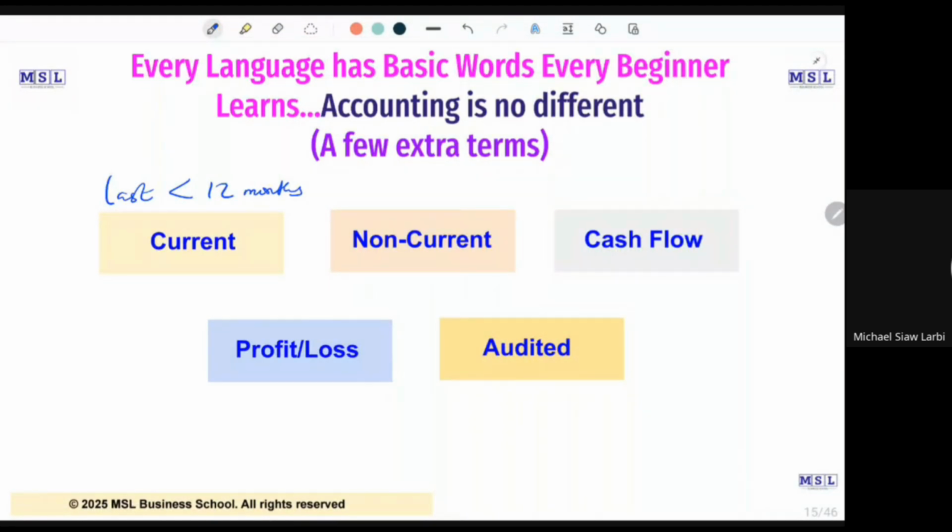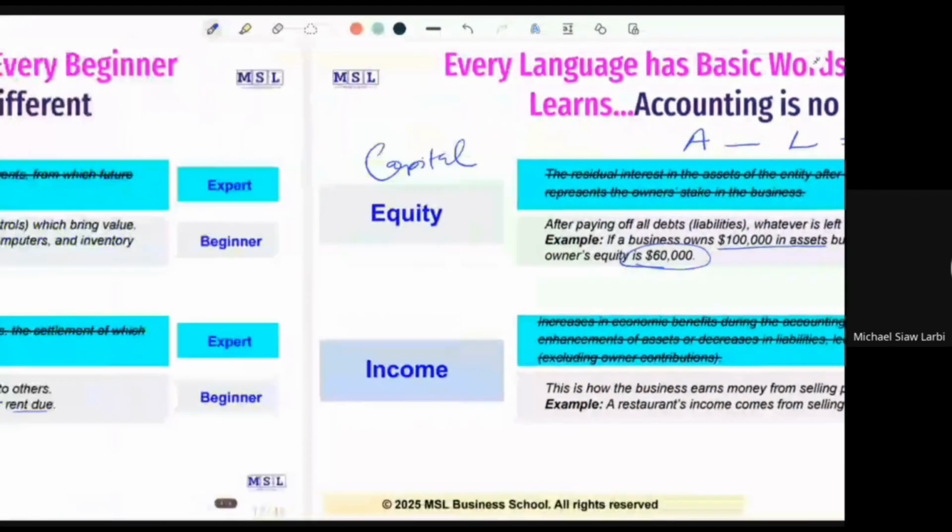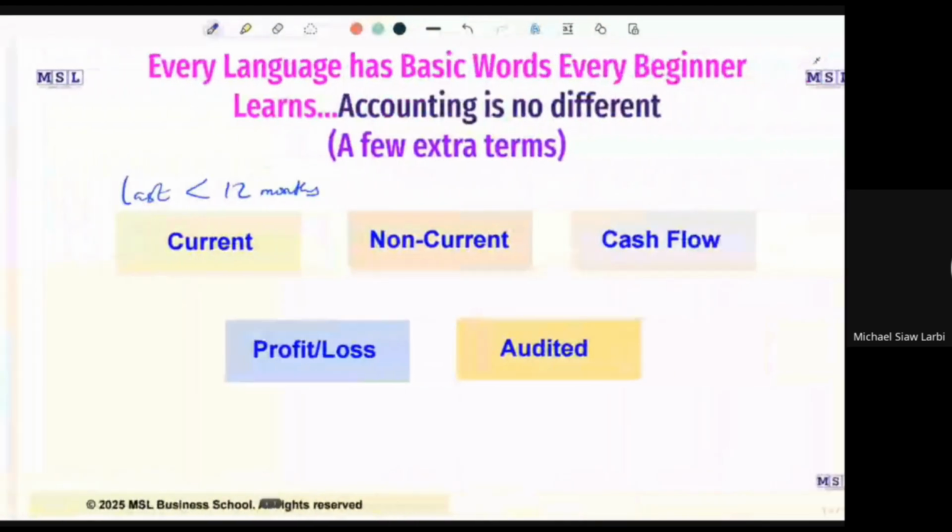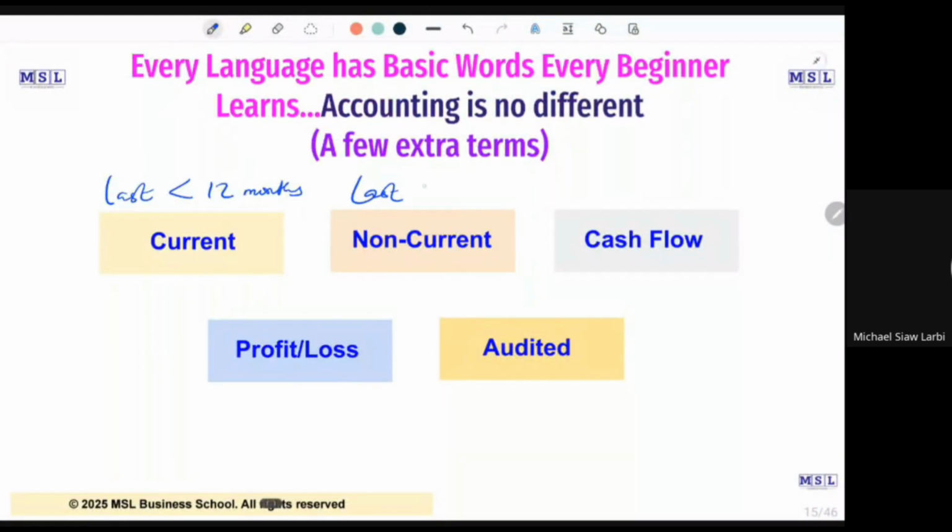Current. So when we get to the balance sheet, which I'm building up to gradually, anything current is expected to last for less than a year. So we'll find out we have current assets, current liabilities. And I've just mentioned what assets and liabilities are, right? So we'll find out that, okay, a current asset is anything I own that brings me value that will last for less than 1 year. Are we good? And non-current assets will be anything that will last for more than 12 months. Are we good?